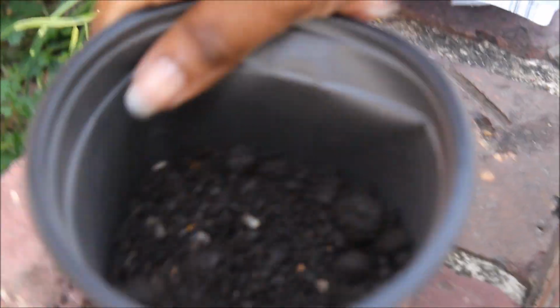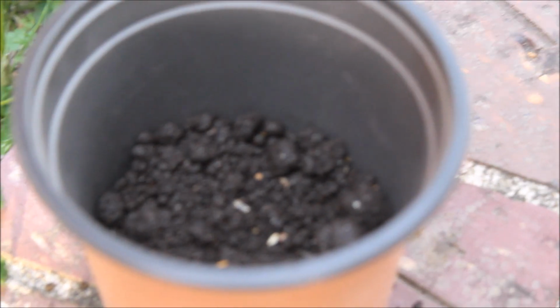It's a very little amount of seeds, and it will take 10 to 15 days to sprout. So we're mixing it up. All right, so now I'm gonna put the rest of the soil. We will get back with another video to give you guys an update on how this project turned out for us. So this is just another activity to have some fun and to learn something new.